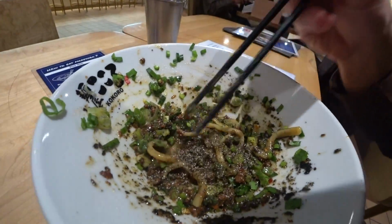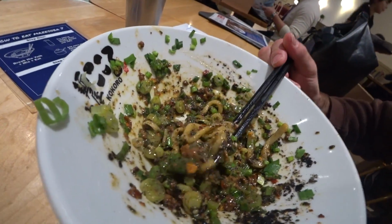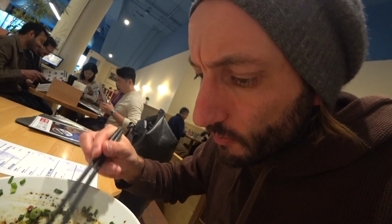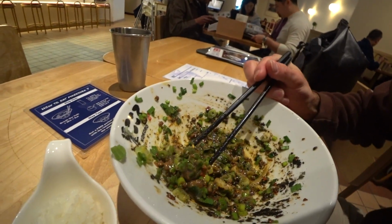I may have put way too much pepper in, but we're gonna go for it. Stir it up. This is basically a carbonara. Pepper, eggs. Or like a cacio e pepe. Damn. Thank you. Okay, and then I guess I get my rice at the end. But the ground beef in here adds big depth of flavor. It's really seasoned. There might be like 40,000 milligrams of salt in here, but it's good. Probably need a cold beer with it.